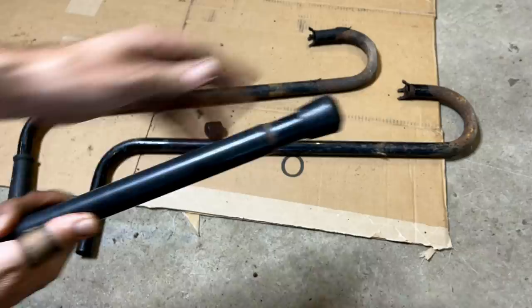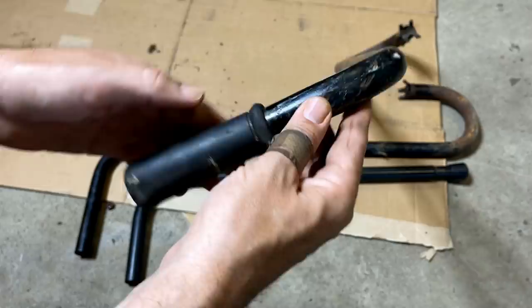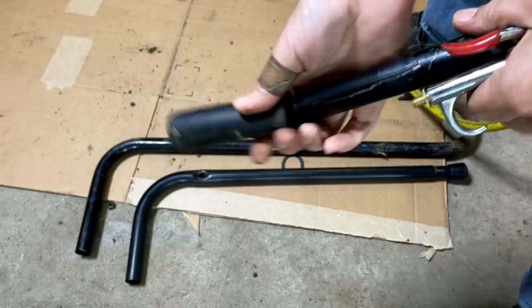So let me show you how I got the grip off, which is pretty difficult. I can't get it to budge like this, but if you add a little bit of air in the right spot, it helps it slide right off. Like that.